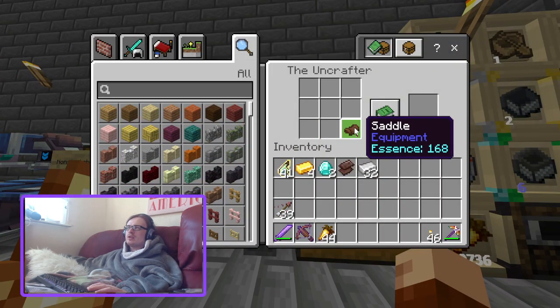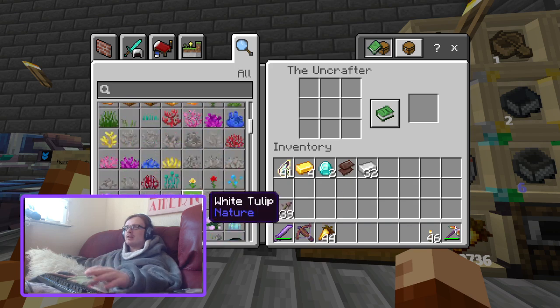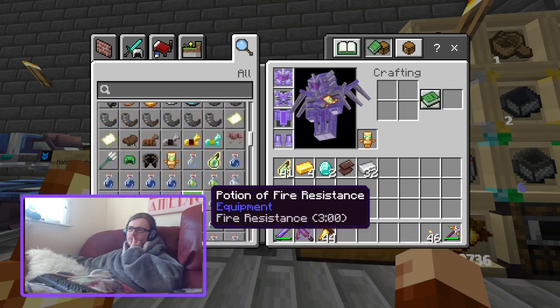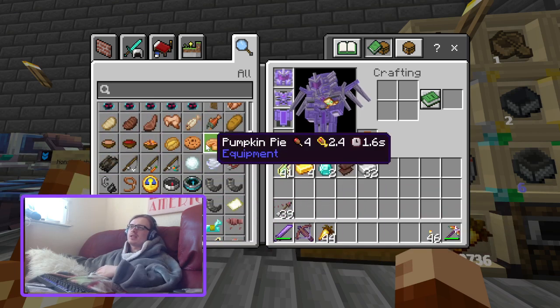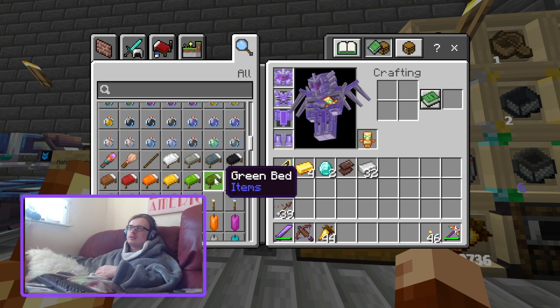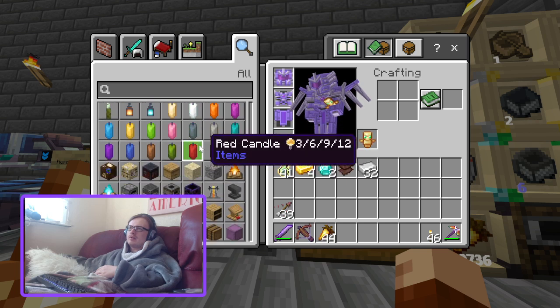So you should also be able to uncraft saddles. Maybe that should only be a thing if you have essentials, because essentials make saddles craftable. You can craft saddles with essentials. So maybe if you have essentials active, you can uncraft saddles to get the materials back out. That would be cool. What else do we have? It should be uncraftable.